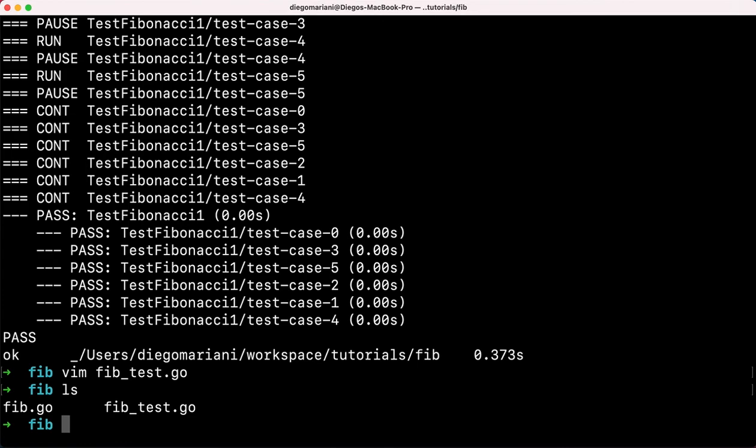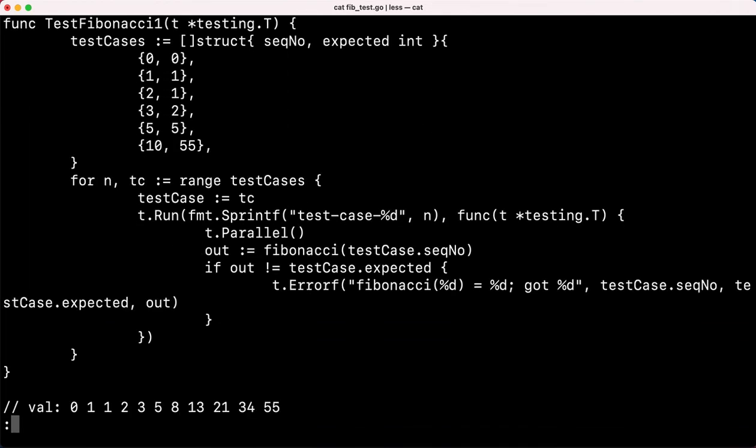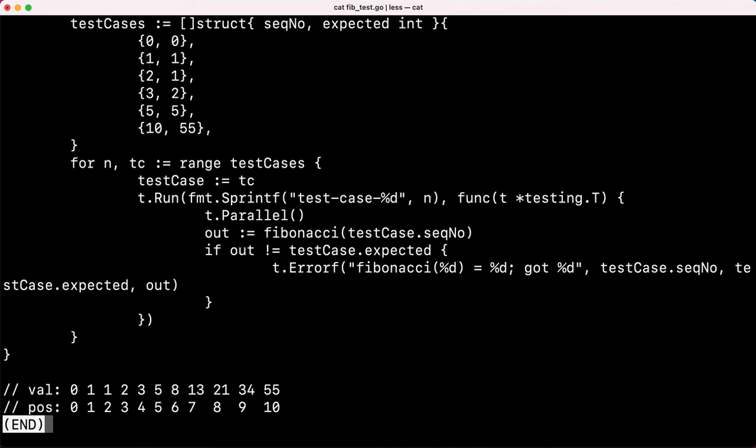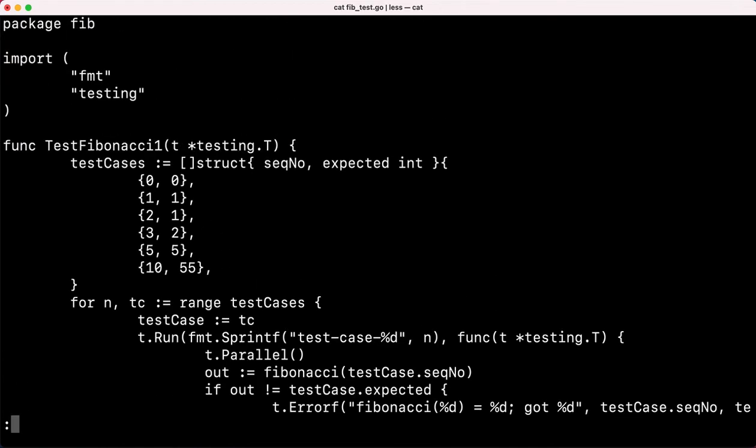You also have the opportunity to specify tests that run in parallel, as we have seen. As we've seen here, you also have the opportunity to specify test cases using table-driven tests. So this is called a table-driven test. You can specify different test cases by using the same function. And this is just a very simple example on a self-contained function. It doesn't have outside dependencies. And if you already got most of the logic around this use case, you got 80% or more of what you need to know to write unit tests in Go.